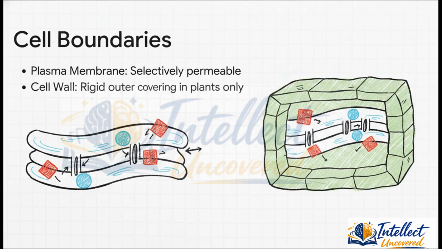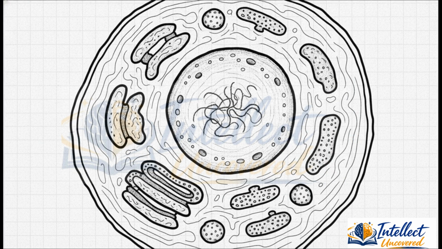Plant cells actually take this security a step further with a cell wall. That's a rigid outer layer of armor that is completely unique to plant life. Moving deeper inside, we hit City Hall, the nucleus. It has a double-layered membrane, and it guards all the critical genetic blueprints, the chromosomes. Surrounding this is the cytoplasm, which is the fluid landscape where all the actual industry of the cell happens. And suspended right there in that fluid are the organelles. These are the specialized membrane-bound functioning parts that do all the heavy lifting.